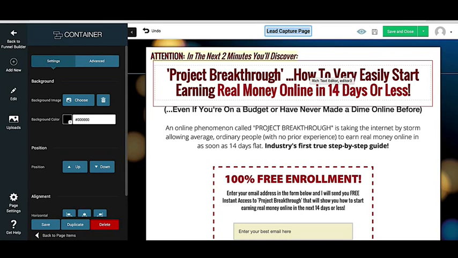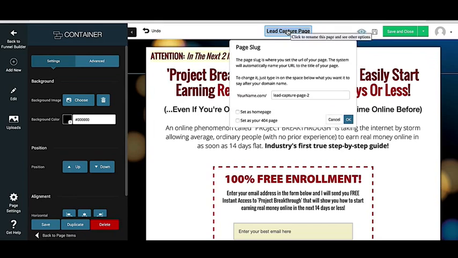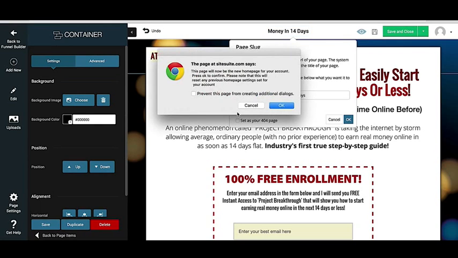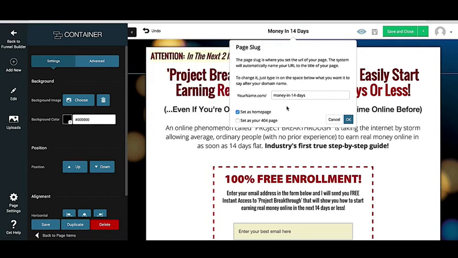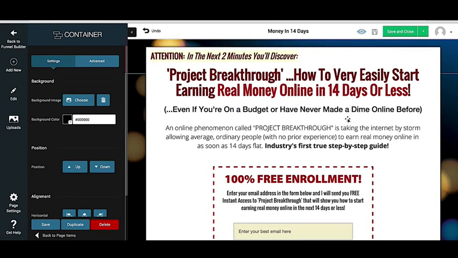We can say money in 14 days. And then, see, it says set as a homepage. I just simply click on this checkbox, and it's going to say, you sure you want to do that? I'm going to say yes, and I'm going to say okay. Nice and easy. Simple as that.